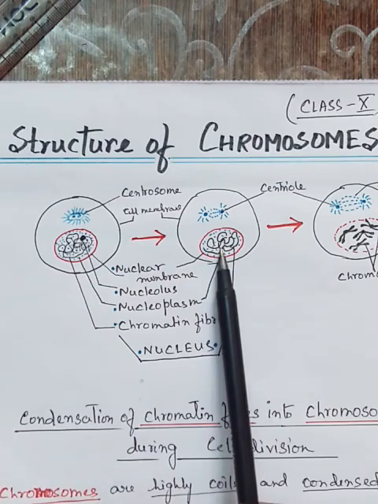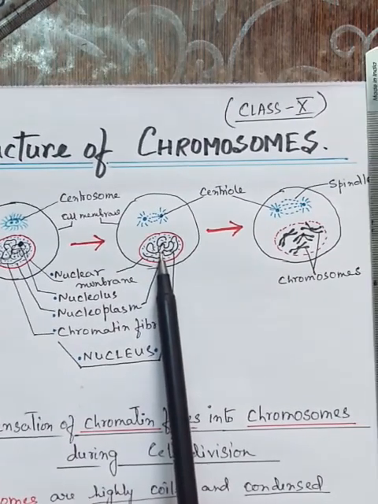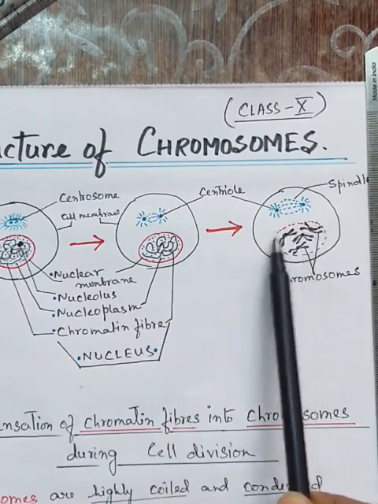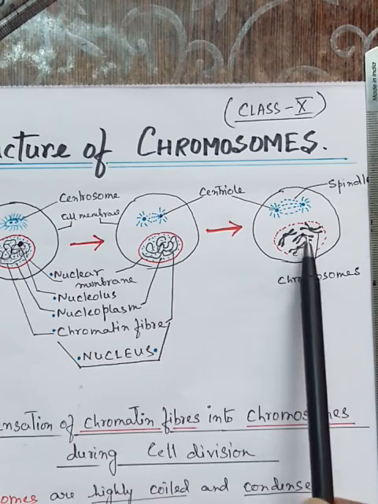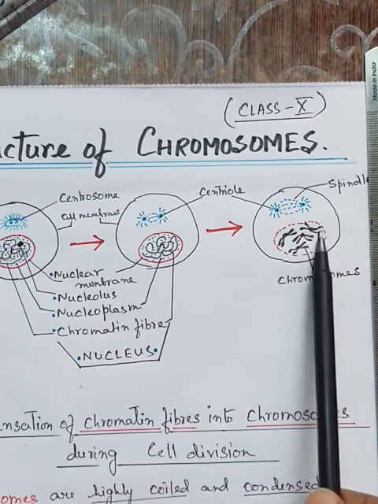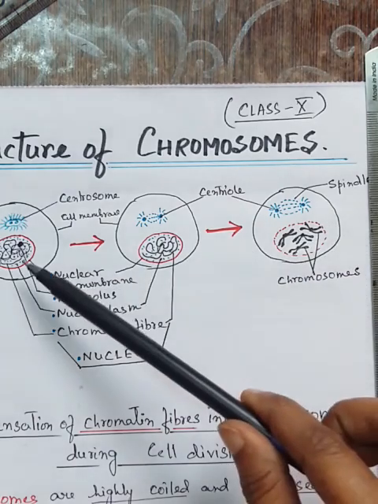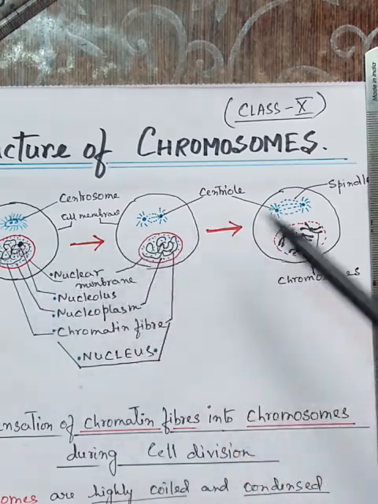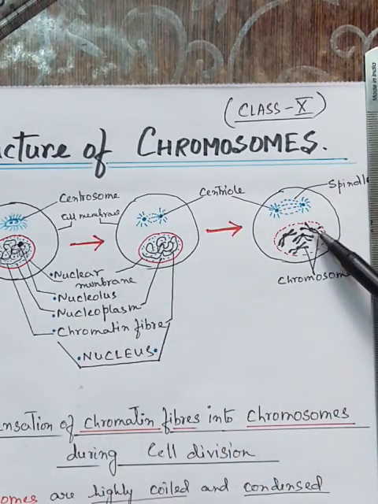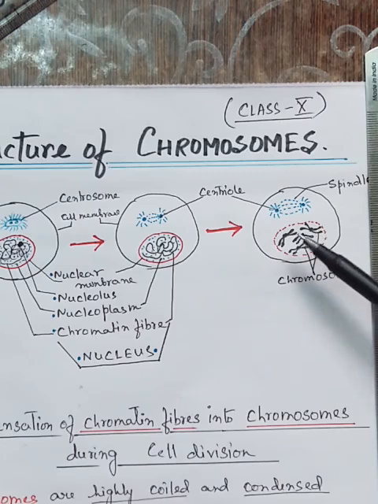And when they proceed for the cell division, then you can see the nuclear membrane gradually will disappear and all the threads will condense and form a specific structure. It is called the chromosome. You can see in this particular animal cell 4 chromosomes are present, but previously the chromosomes were not seen clearly, but now all 4 separate chromosomes are seen clearly under the electron microscope or high power microscope. So they are nothing but the chromosomes.